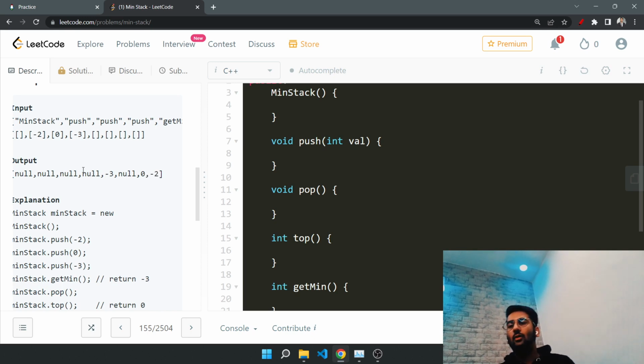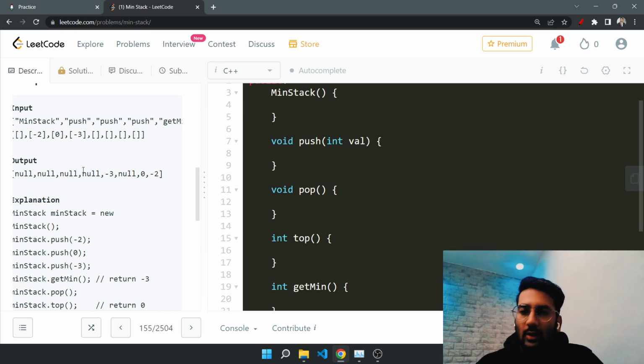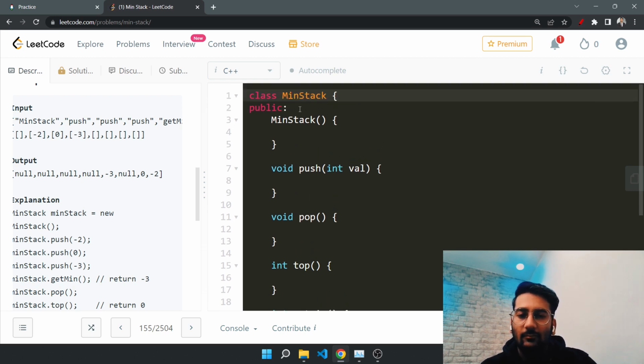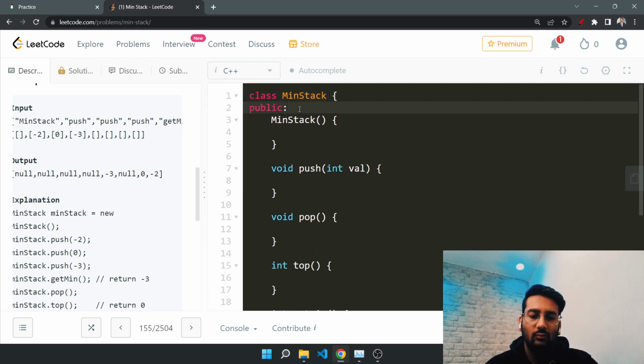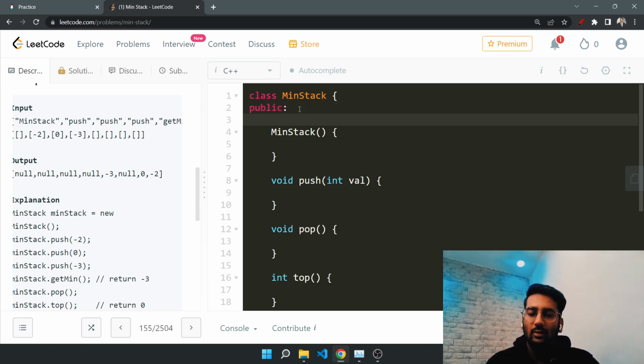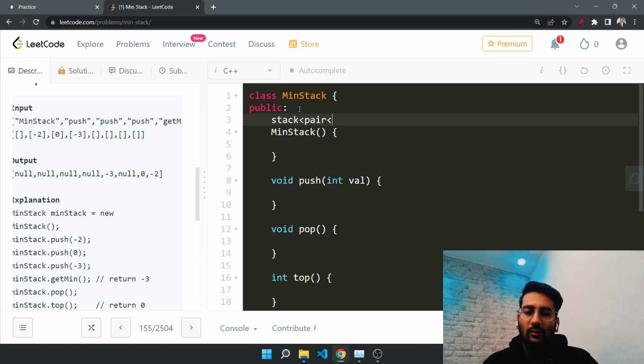Okay, so what we can do is, we can have a stack. Let me quickly write the code. The logic and approach is very simple. As I write the code, I will explain the logic. So we will have a stack, which will contain elements.